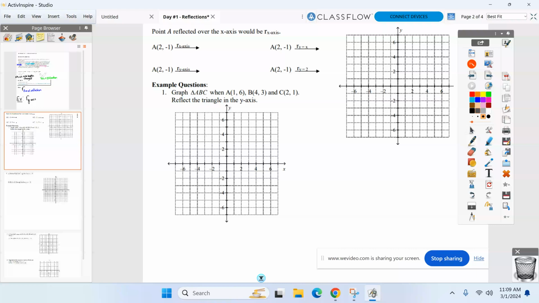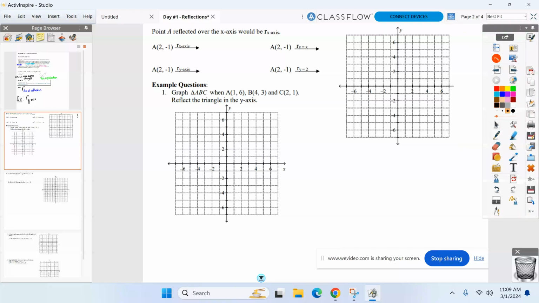All right, so let's go back here. First one up. Everyone's going to take point A, (2, -1). Graph it for me. (2, -1). And we're going to call that point A. Right away, I'm using this new notation with you. What do I want you to do with point A? Lowercase r tells me reflect it. The subscript tells you over the x-axis.